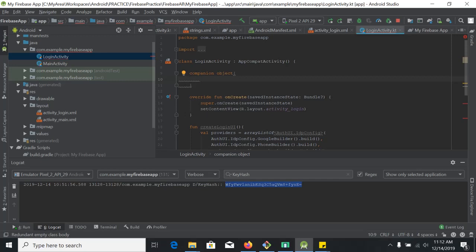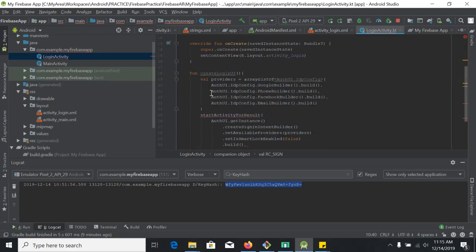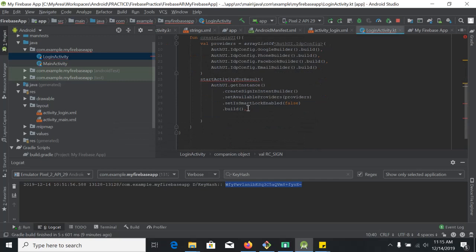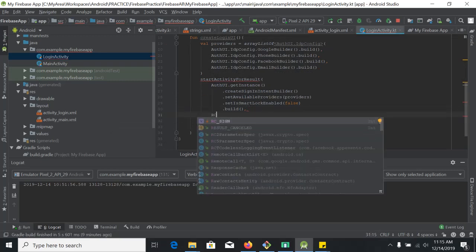In Kotlin we simply call it a companion object. So we will add a variable, a private constant val, and name it RC_SIGN, just a constant variable, because we need to give some value when we do start activity for result.